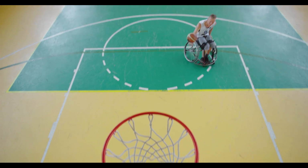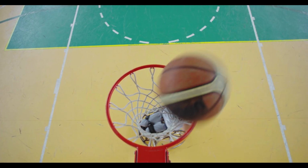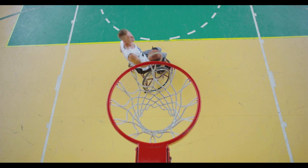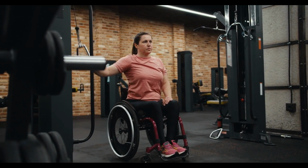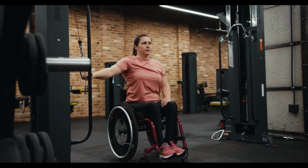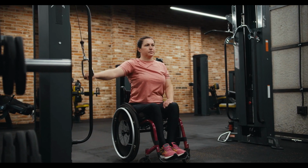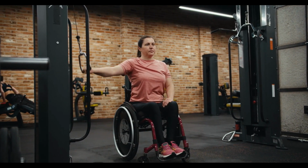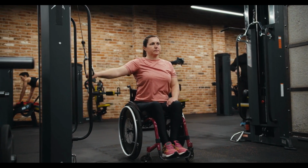Staying active also looks different for everyone. Some people with similar medical conditions as me have a much higher tolerance for exercise than I do. And other people may have a similar level of fatigue and other symptoms, but do not have access to a custom manual wheelchair like I do. So their activity will look different than mine in both these situations, and that is all okay.